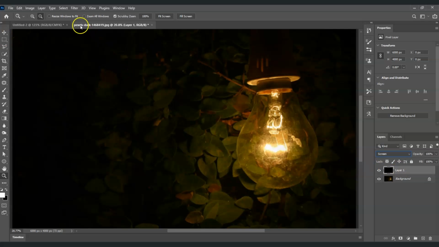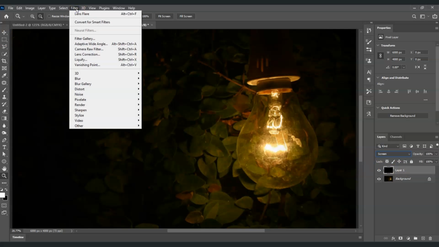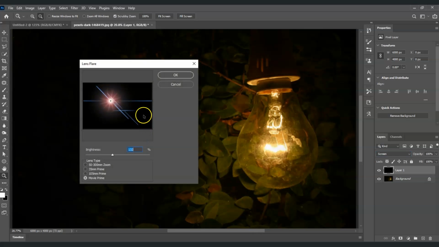Now going on the filter, click on that on the menu bar, select on render. On the render, you're gonna see there the lens flare. So you're gonna click on that. Alright, so when I click that, there are 4 types of lens flare that we may be applying here in Photoshop. Okay, so it's this one, this one, this one, and this one. Alright, so it's up to you. You can choose any of them. But for me, I'll be choosing this one, the 50 to 300 mm zoom.